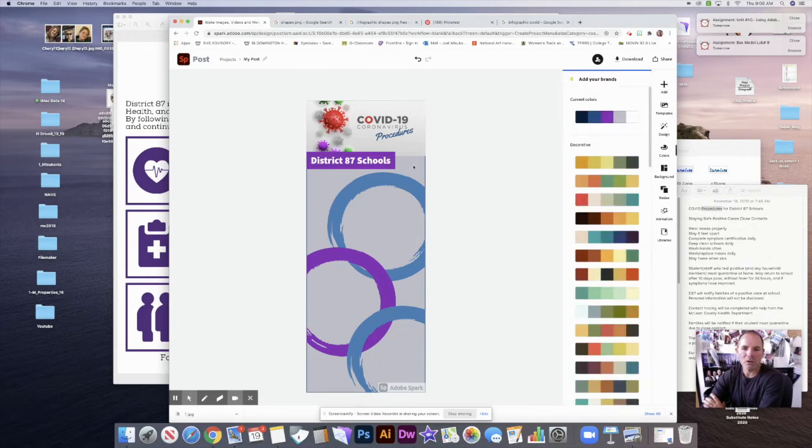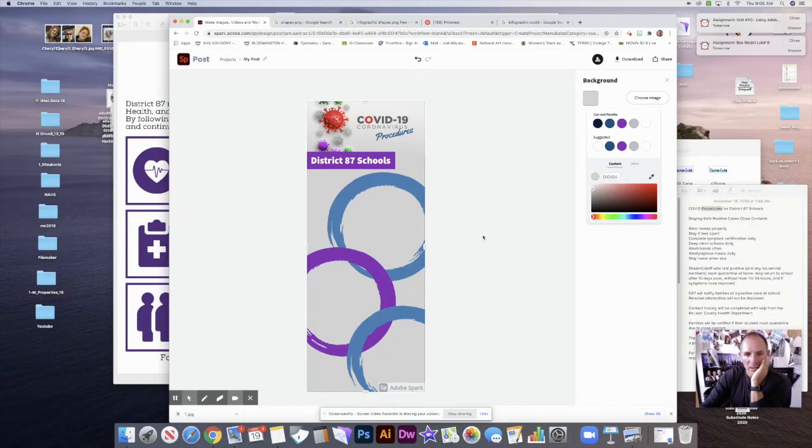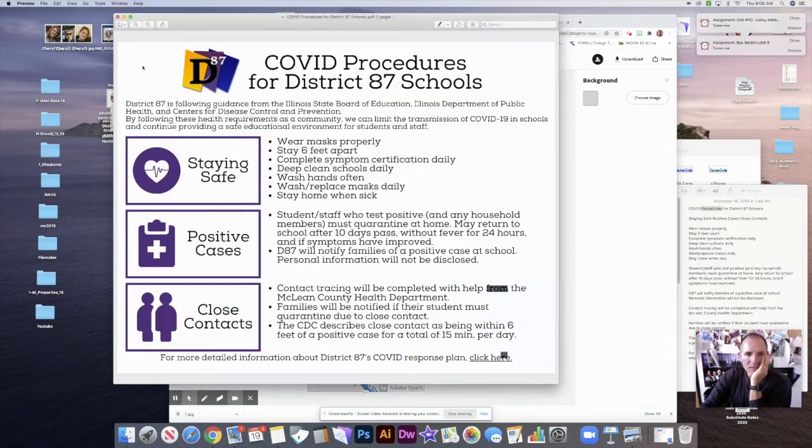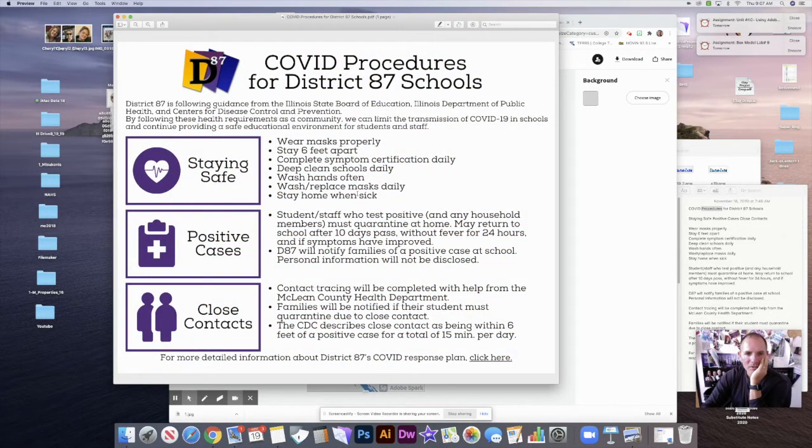And now you notice the background's changed a little bit from the color here. I can still change that. I'll go back and do that again. Make it more like that color there. Okay, and I can change the colors later. I can add some more colors, but this will get us started. So let's see what we have here. We have some information up here. So I've got to get that on there somewhere, but I want to focus on this right here. This information here is really important. So I want to kind of focus on that.